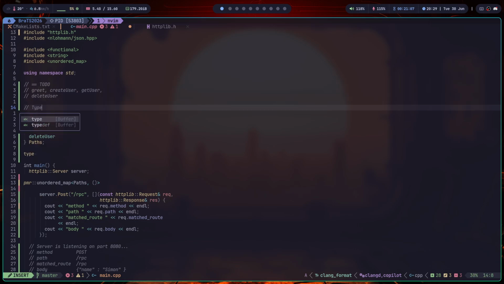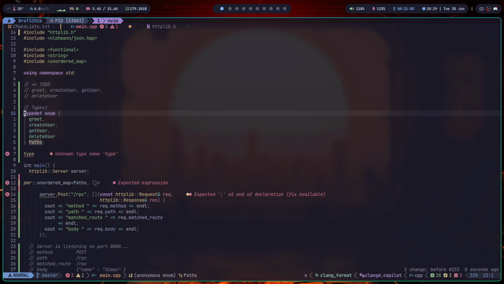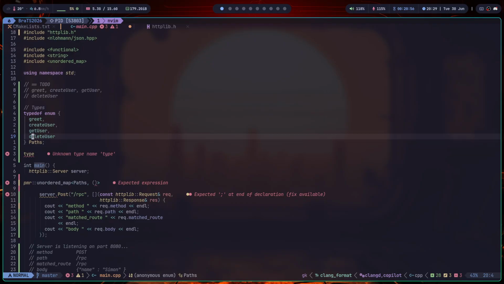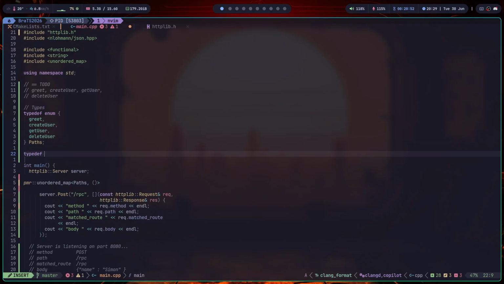And then here we could do types. I was thinking we have the enums, greet, create users, and so on, and then a function definition, which I don't exactly know how you do here. Let's just try something and see if it works.